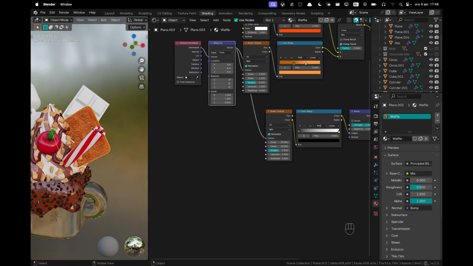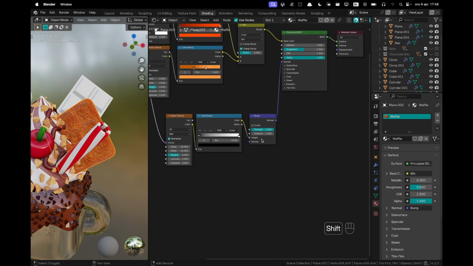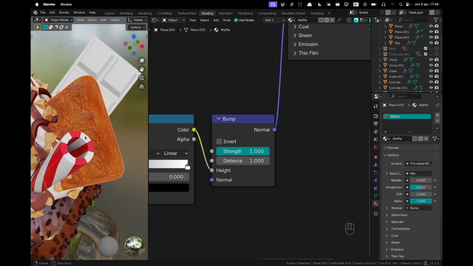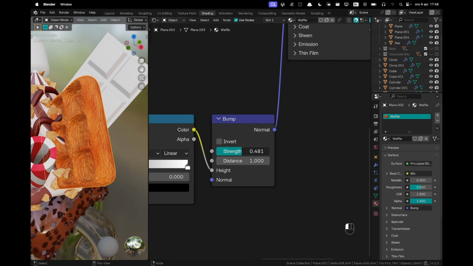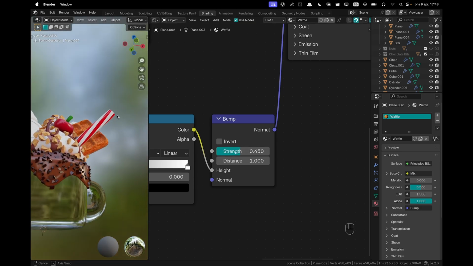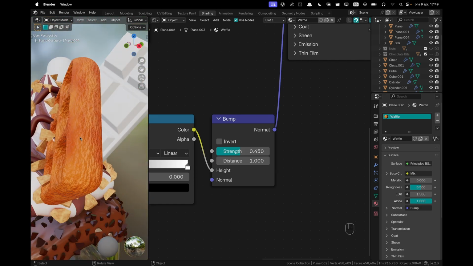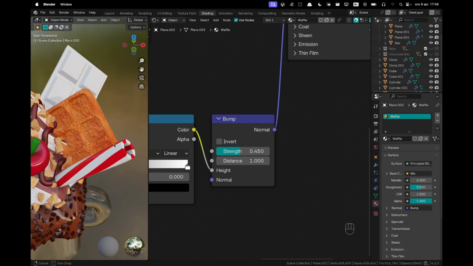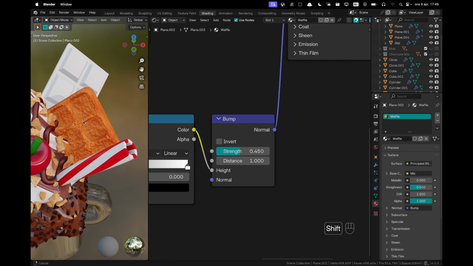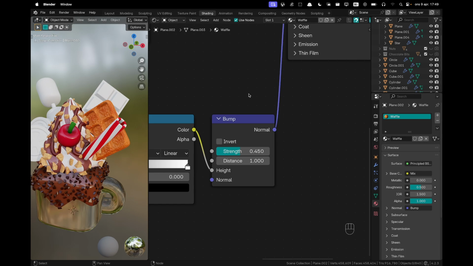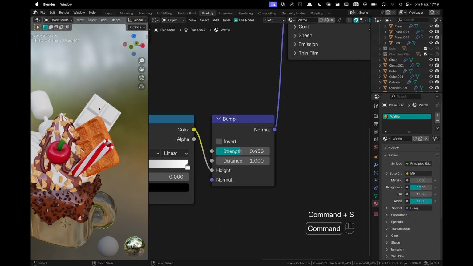Now this texture is quite extreme at the moment. That's because our bump node has a strength of 1. It's not necessary, so we can decrease it. Somewhere here. Let's just make it 0.45. There, that looks better. Might still look a tiny bit extreme, but I think that once you move it to Cycles and we have some nice lighting on it, it's gonna look great. And else we can always just come back to it and adjust it to our liking. Okay, let's move on to our chocolate. Don't forget, save your file.